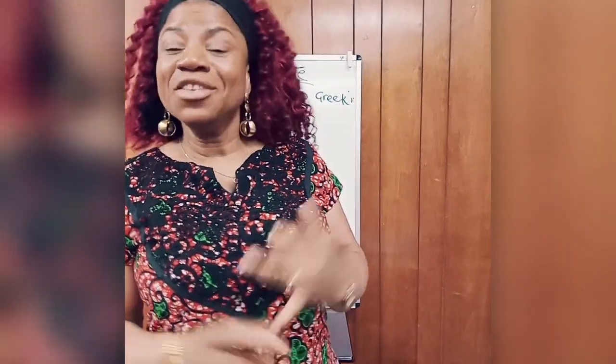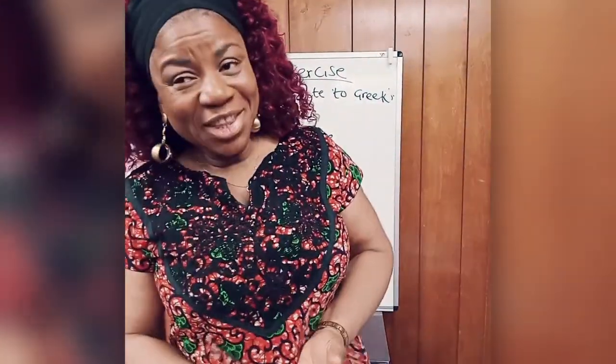Thank you so much for joining us today. Today's lesson 5, present active indicative verbs. If you missed anything, please go back to the previous lessons. Lesson 1, Greek alphabet. Lesson 2, vowels and diphthongs. Lesson 3, transliteration. Lesson 4, we introduced you to the parts of speech. And today's lesson again.